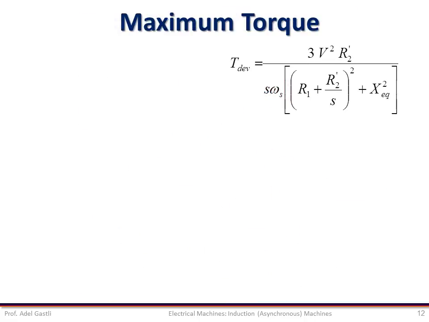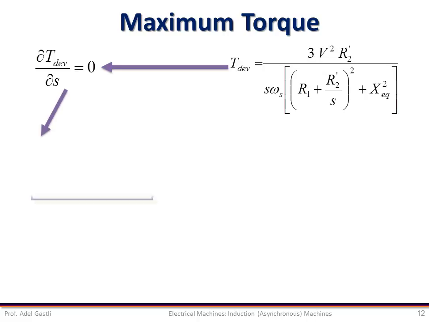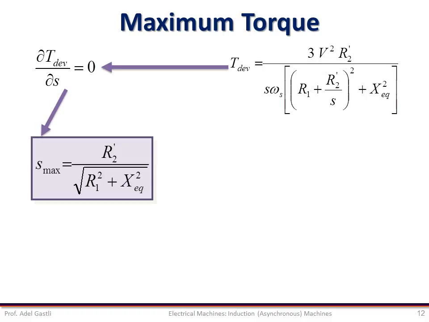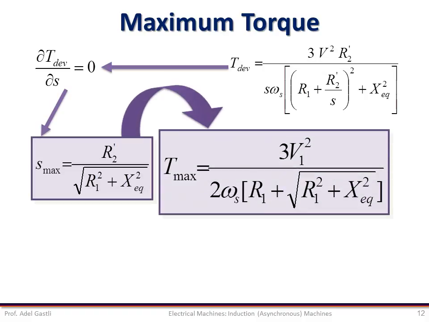Now let us find the expression of the maximum torque. As you know, mathematically, a maximum of a function is calculated by taking the derivative of the function and setting it to 0. This is what we will do with the torque equation. So we take the partial derivative of the torque function with regards to the slip, we set it equal to 0, and then we determine the value of the slip that satisfies this condition. I let you do this exercise yourself and try to find this expression of Smax, which is the slip at maximum torque. Now, replacing S by Smax that we just found in the above equation of the torque will give us the expression of the maximum torque Tmax as shown here.